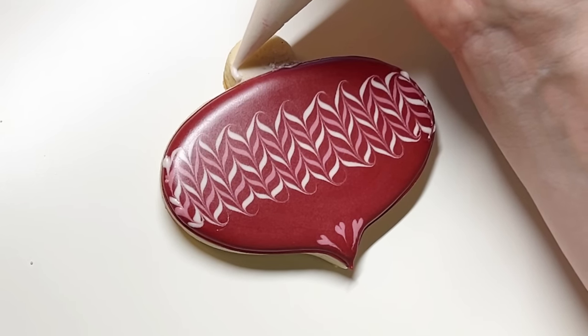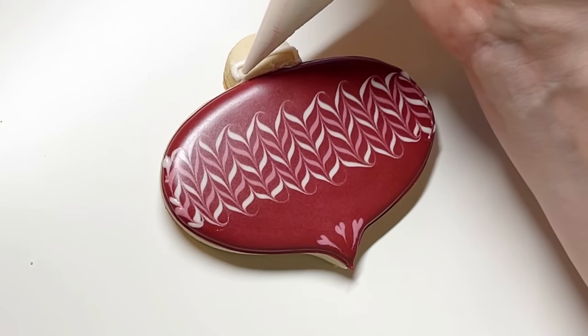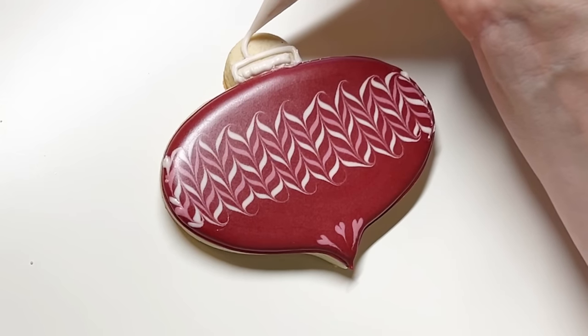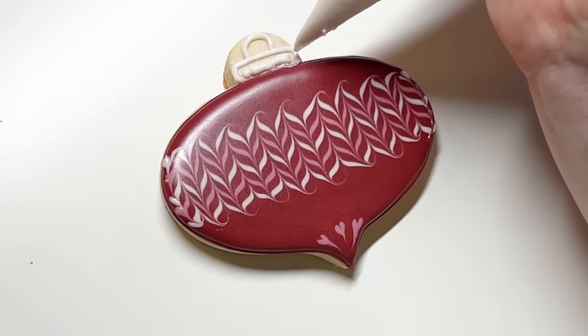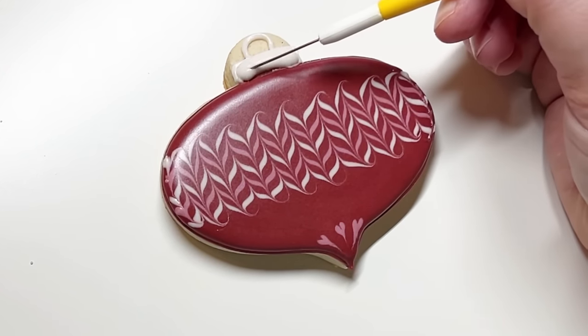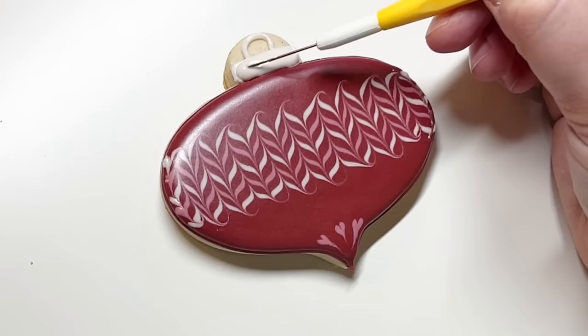I love my color palette as a unit, but I should have added some green to this. Maybe the light green would have been nice, but that ship has sailed, clearly. All right, and on this topper, I did add a little squiggle in the middle to help prevent craters. This is a flood consistency that I'm putting in there. I love this topper. It might be my favorite one from the set. It's very simple, but just super elegant, clean. Love that.